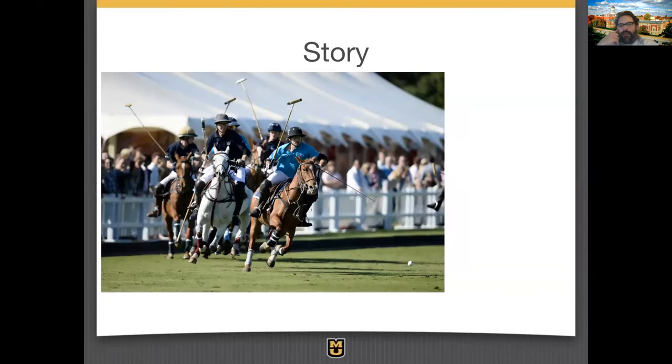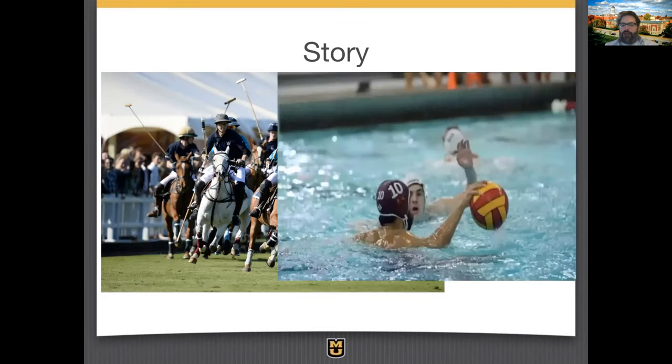The story is in the field of learning technology is really famous, and it is about this small college that has a famous polo team. And they're winning national championships in polo. And one day the president of the college comes to the polo coach and says, "You have been so successful. We just got a massive donation from an alumnus who wants to make a water polo team. So why don't you, as you know polo very well, why don't you start water polo?"